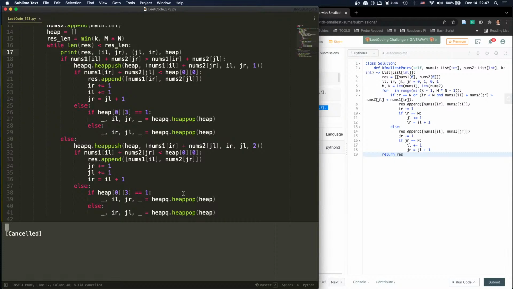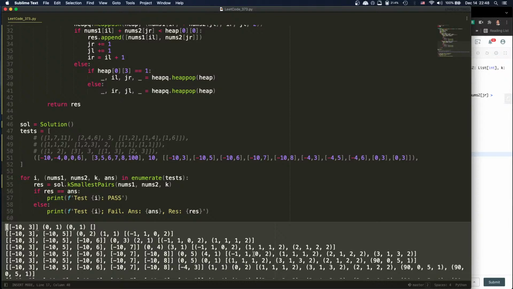Okay. And this heap looks wrong. I have a 90. Why is 90 pushed in again?